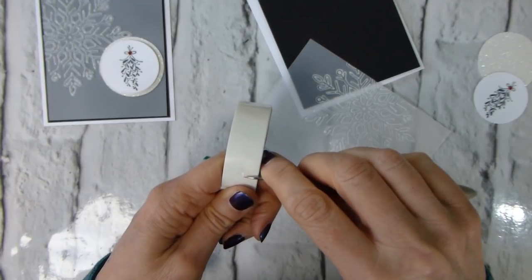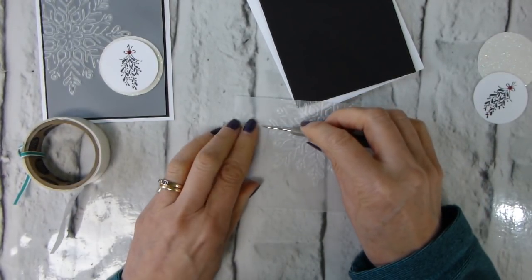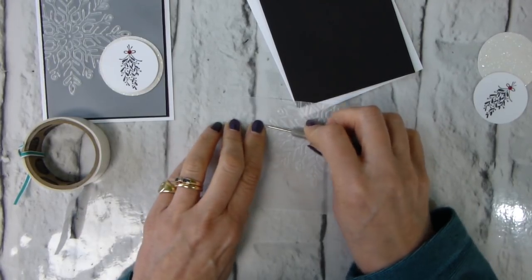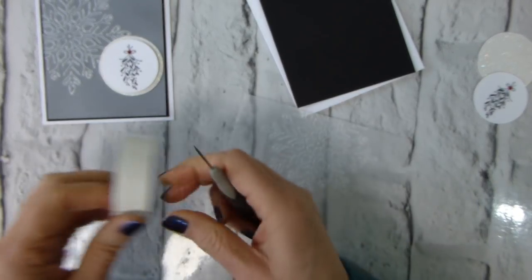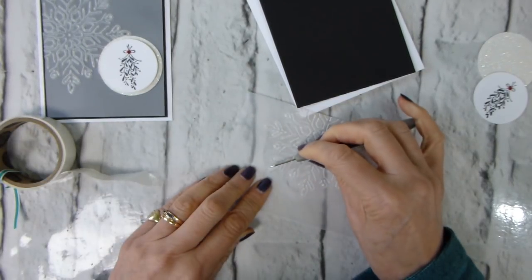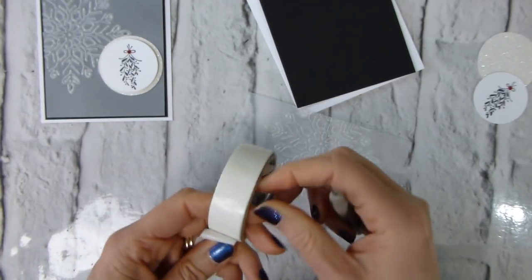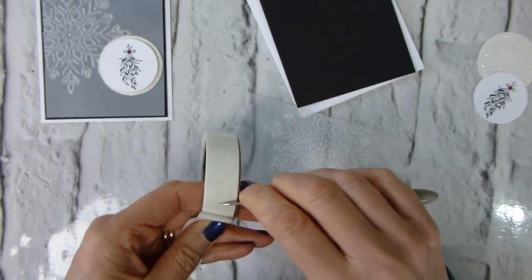So I've just folded my glue dots in half, and I'm just popping one on each point. Trouble is with glue dots is they like to glue to everything, but I'm just popping one on each point of my snowflake. And because those bits are opaque, it won't show through.